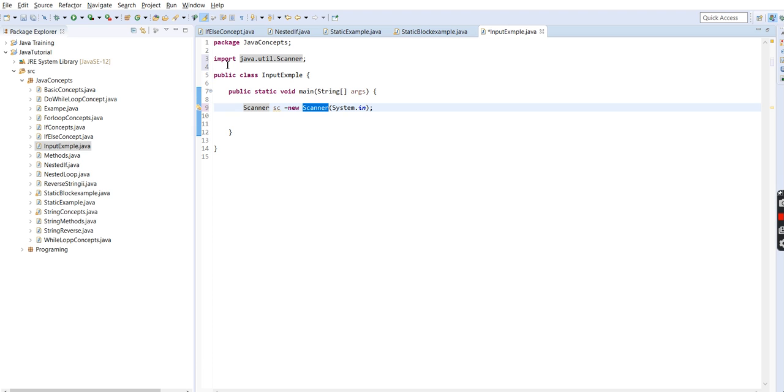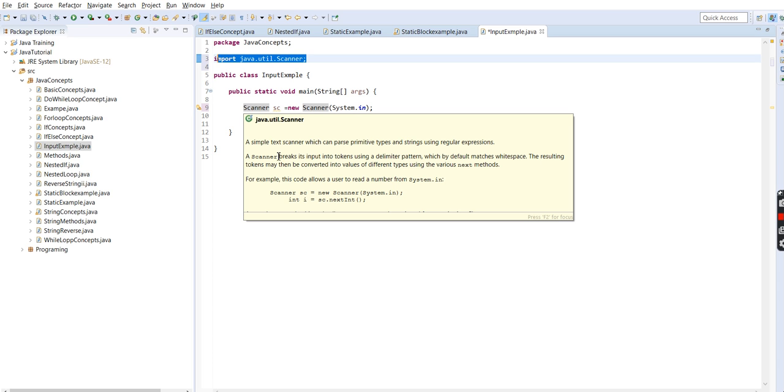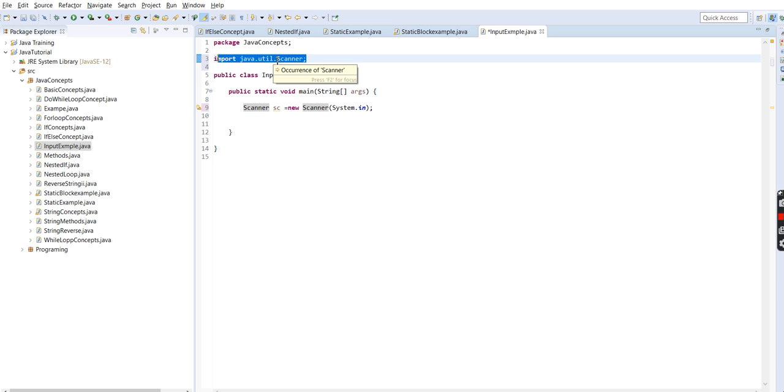Whenever we are importing, the statement cannot be inside the class. It will import automatically, or if we import manually, we have to write import java.util.Scanner outside the class. So when we write Scanner, we are using the Scanner class. It's mandatory to import this package because we might have created some other class called Scanner.